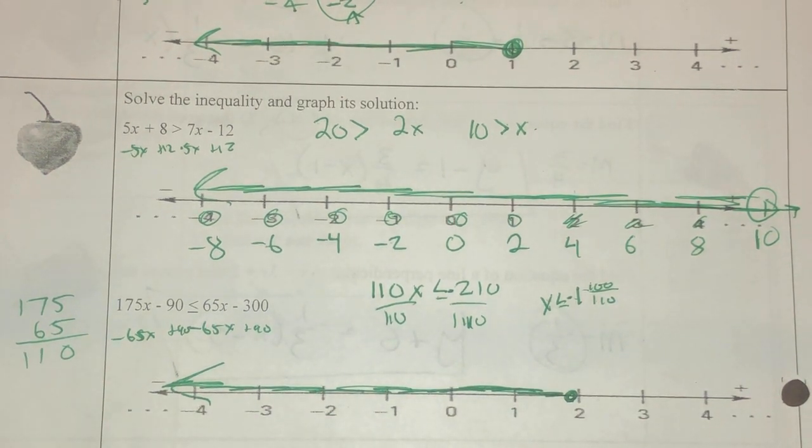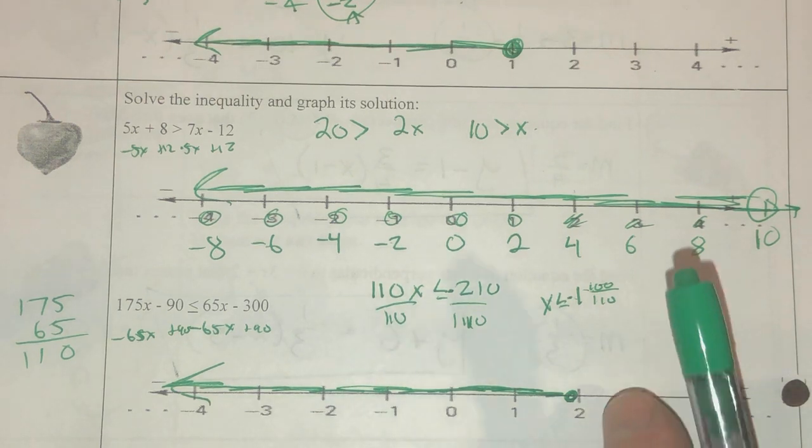That one's harder than what you're going to have to do, but you should be able to do a couple things. You should be able to get an x alone in an inequality, knowing that it's the same idea as an equation, but remembering that if you divide or multiply by a negative number, you're going to change the sign of the inequality, rather the way it's facing. Okay, so if you need a second to go back and look through that, go ahead. Otherwise, in a couple seconds, I'll move on to the next section.